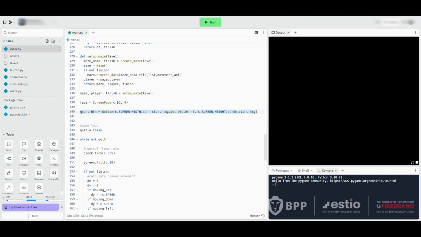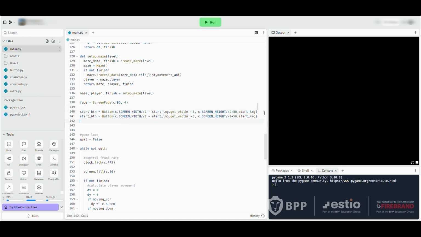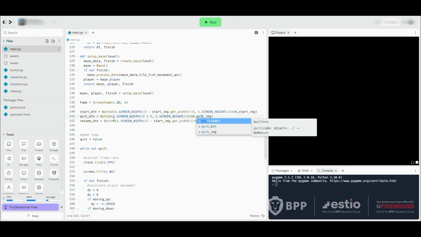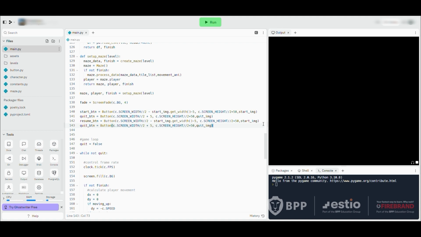I'm then going to duplicate the quit button and call it quit 2, because on the congratulations page I want to display the quit in a different location. I want the quit button on the congratulations page to be placed at the midpoint horizontally, and I want it to be 175 down from the horizontal midpoint. So it's positioned underneath the different ways of saying congratulations. But again, for that second quit button, I want the quit image to be displayed.